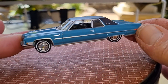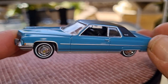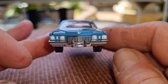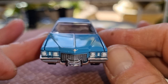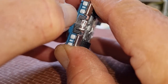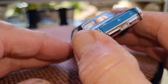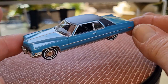Looks beautiful. Big boat, got the white walls, the chrome hubcaps, black interior, chrome around the door frames and windows, big bold grill on the front, little bumper overriders on the bumper bar, painted headlamps, and you see the Cadillac crest. Looks like the hood opens, but it actually doesn't. I don't think. No. Nicely done brake lamps. Cadillac script. This one rolls. This is a real mobster car, this one. It's gorgeous.